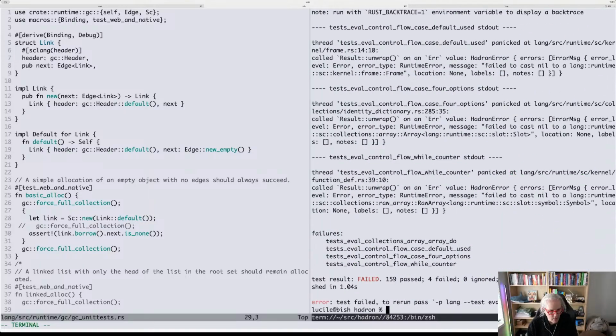Yeah, no. Blows up. Failed to cast nil to lang runtime collections array. Oh, okay. But we survived this one. So here's the thing. Link is already out of scope. So if you force a full collection, it's going to mark it and scavenge it. And then you're going to try that borrow is failing on line 30. So yeah.